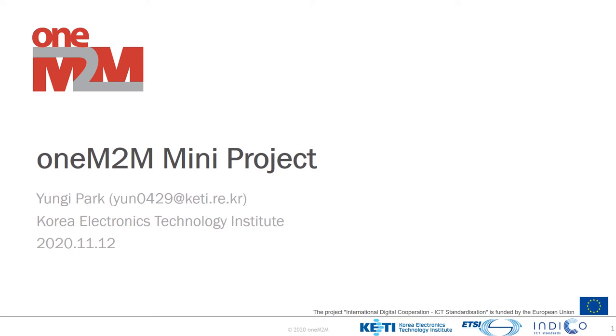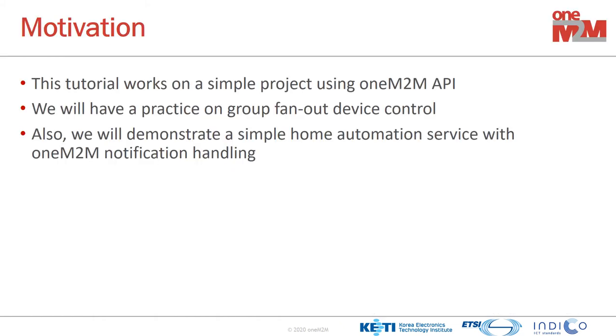Okay, in this session, we are going to have a mini project. And since this is right after the device simulator, we are going to use this simulator somehow. So as the motivation, again, we are trying to use oneM2M APIs for simple applications and simple projects. And in this session, we are going to have a practice on group fan out.